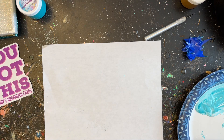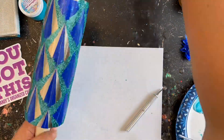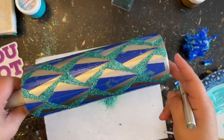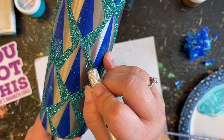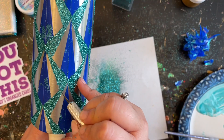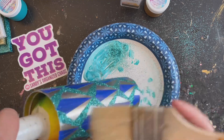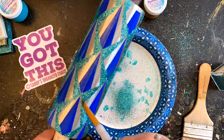We want this to be fully dried before we move on to the next step. While it's drying I'm going to pull out the next stripe, which is right on the inside next to the teal, to prep it for our next color. It's okay to take a razor knife or exacto knife to clean up any little spots. Once it is completely dry, take a little brush and sweep off all that extra glitter so nothing bleeds into the next color. After sweeping I noticed some spots that needed touching up, so I'm going to do that and let it dry completely again.